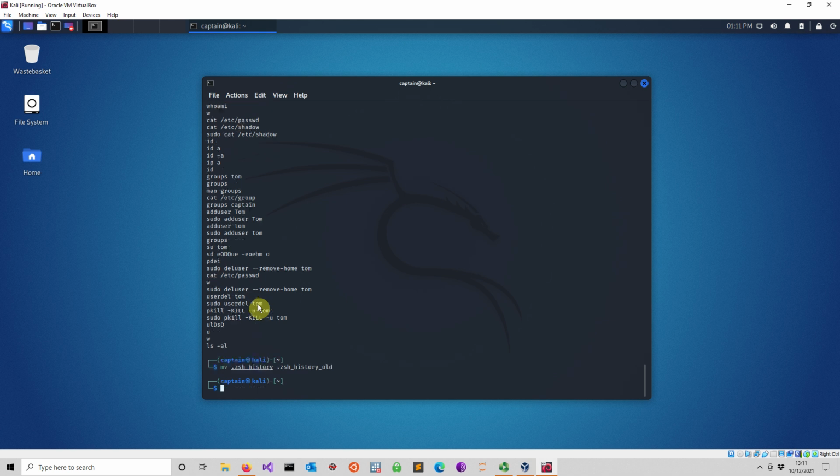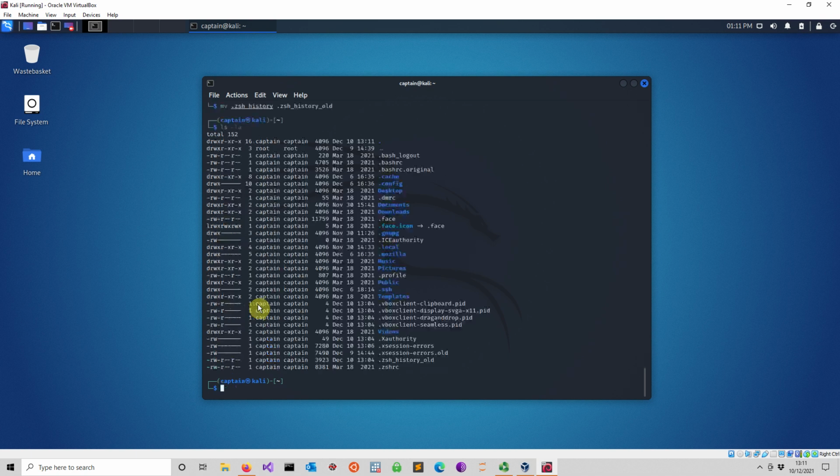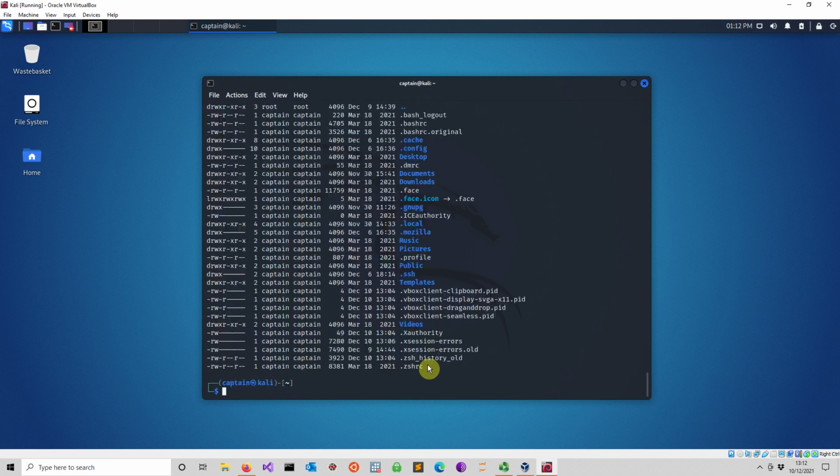If I execute that and do another ls command and have a look at it, I see now here my history file being renamed to history with the underscore old. So that's looking quite good. That's actually quite helpful. I'll just zoom a bit. It might be better for you to see that using Control Shift and equal sign.